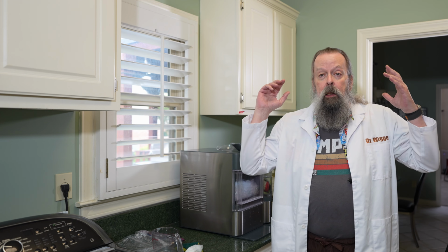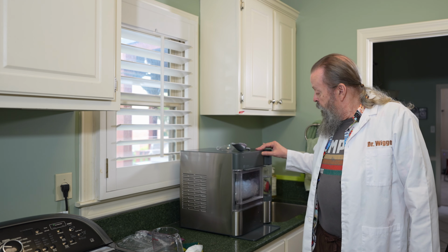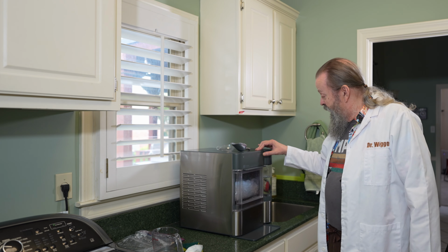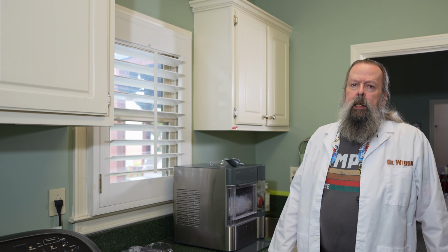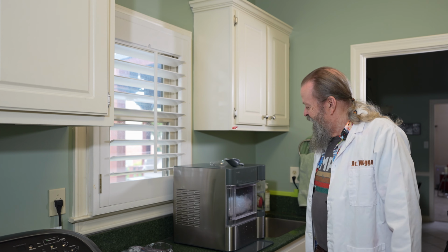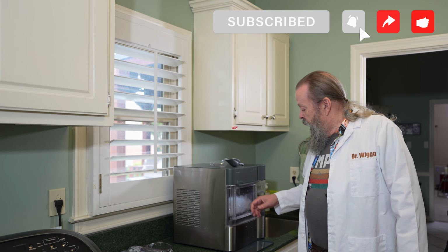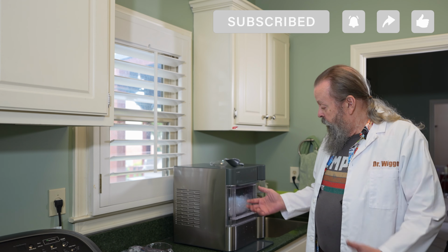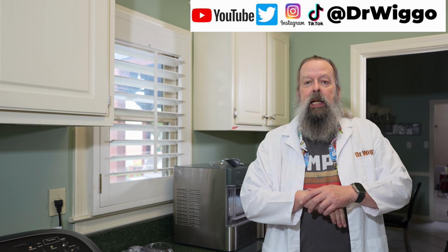But so that's it. That's how you clean the GE Profile. Although I don't know, it should be making ice and it's not. There, making ice. Took long enough. I guess it had to reset. So now we're making ice. Well, I saved a lot of the ice, but it's gonna fill it back up. I'll be back to eating ice.